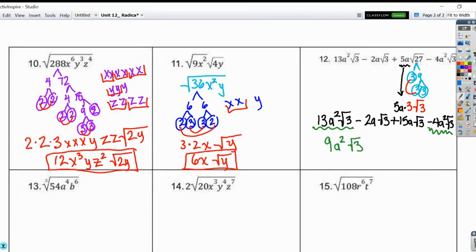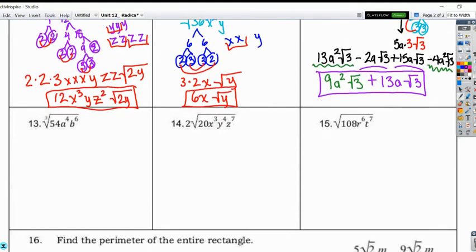As well as then anything with an a square root of 3 can combine with other a square roots of 3. So I've got a negative 2 and a positive 15 that we are combining. That'll be positive 13a times the square root of 3 to finish us off there. That's as simple as we can go. We don't have any more like terms to add.